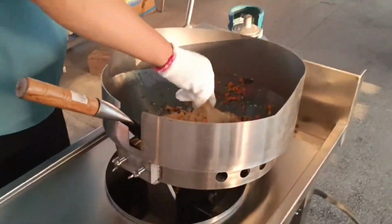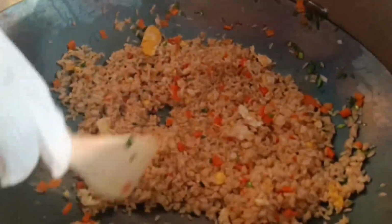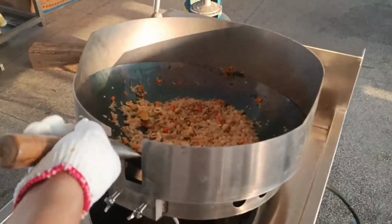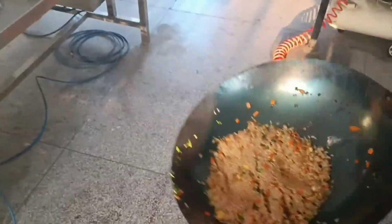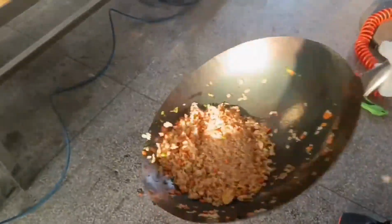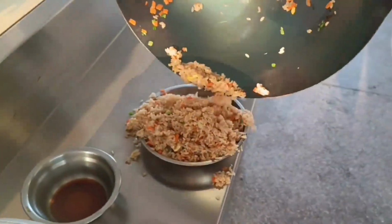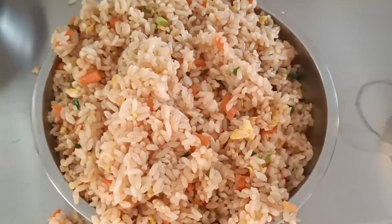这个米饭就炒好了，很均匀。The frying noodles is done. 现在是炒好了，我们就拿出来。The frying noodles is done. 好多。OK. This is the fried rice we cooked just now.